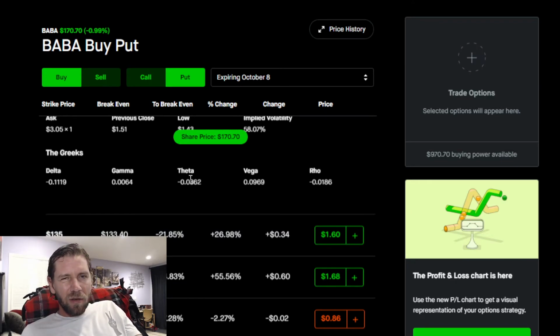So that's kind of the cost of ownership of this protection. You can think of it a little bit like an insurance premium. A good way to think about buying puts is kind of like buying car insurance or flood insurance or any kind of health insurance. It doesn't really pay off until something bad happens. And you just keep paying premium month after month after month, and you hate it, and that's Theta Burn. Buying insurance or paying insurance premiums, that's what that is. So let's say you have health insurance that costs you $300 a month or something. They're pretty high nowadays. That's Theta Burn, maybe.